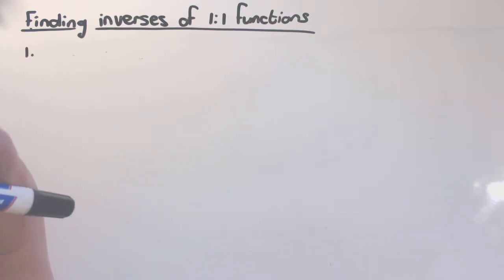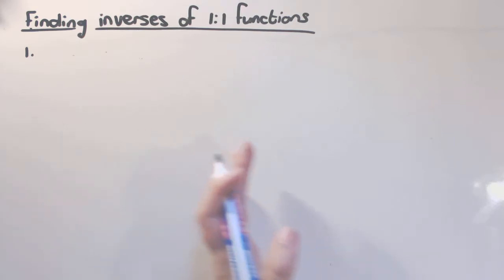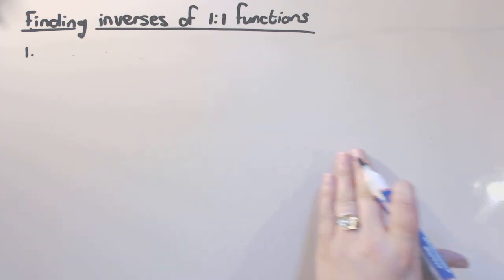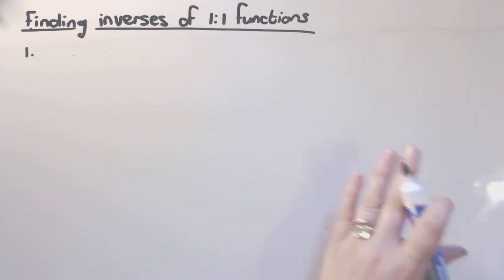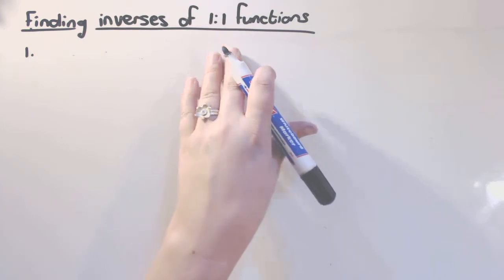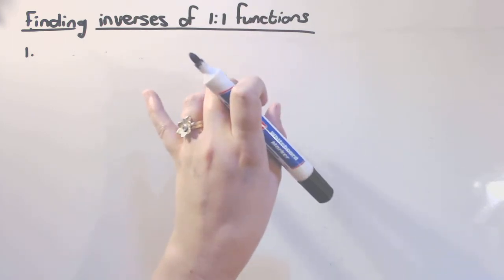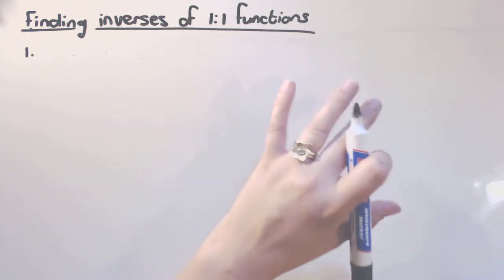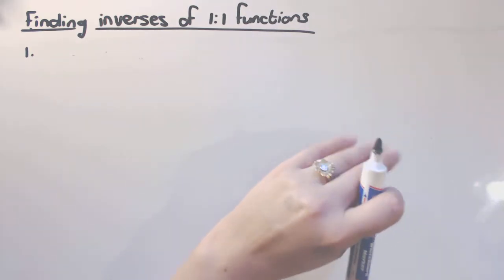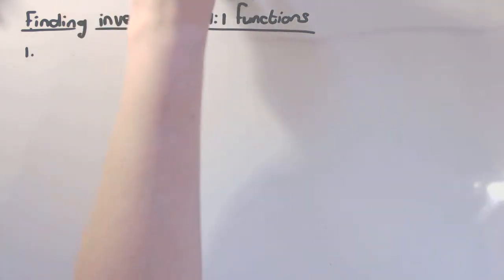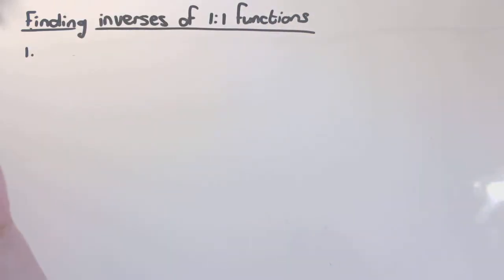And if you've looked through the video of all of the types of functions, the summary that I've made in table form, you will already know that most of the functions that you do are one-to-one functions, with the exception being the quadratic function, the parabola, and the cubic function. Those are many-to-one functions. The rest will be one-to-one functions.